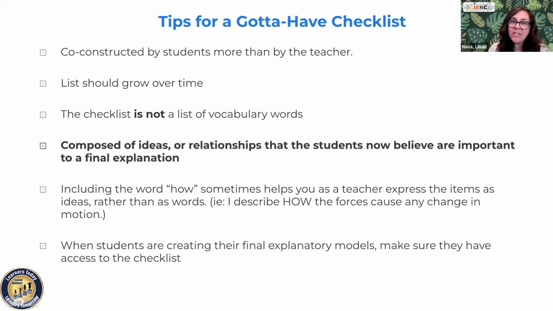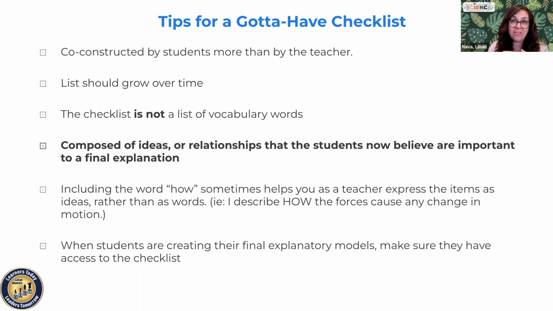Here are a couple more tips for the gotta have checklist. It should be co-constructed by the students more than the teacher. Create a poster and ask, what should we include in our explanations? We've gone through this whole section, or these lessons. What are the most important things we should be including in this explanation?